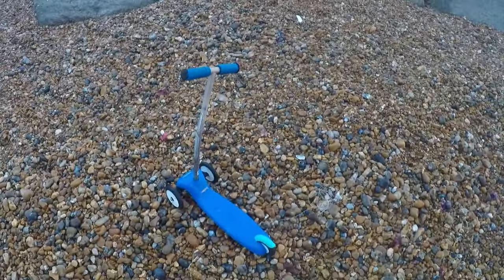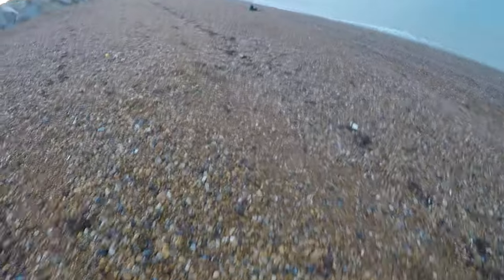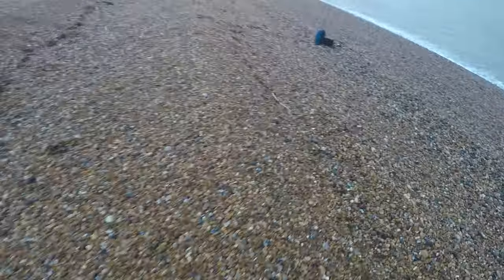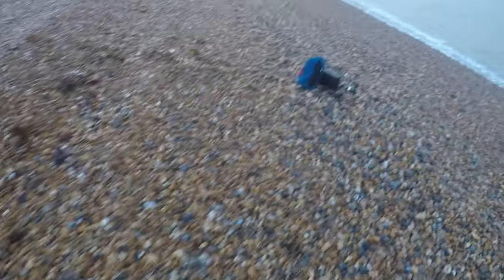a kid's scooter. It's just been left on the beach, which I presume is broken and someone doesn't want to take it home, which is a bit disappointing. Right, let's go and see how many leads we got on this jacket here, and we'll wrap it up. Not much happened fishing wise, but hey ho, that's the way it goes sometimes.